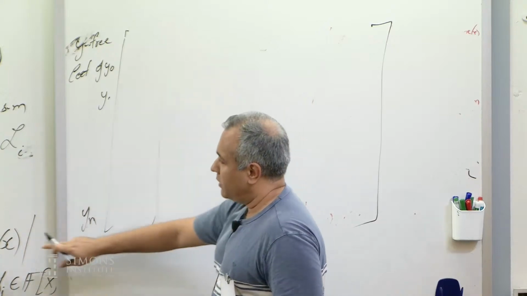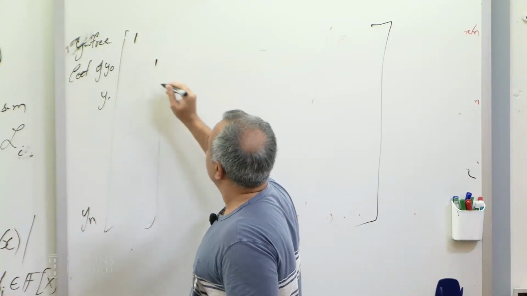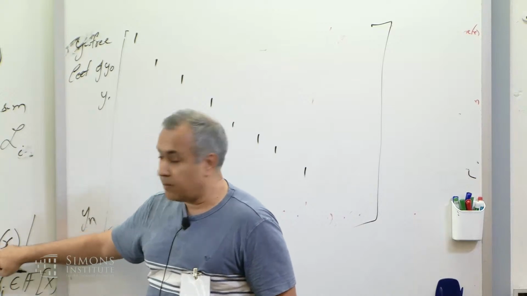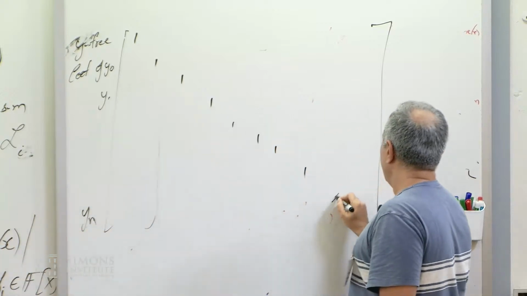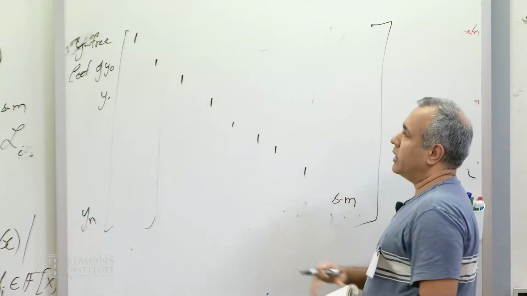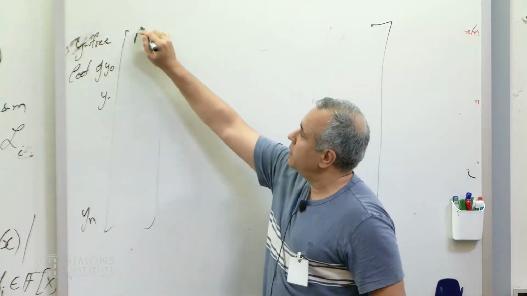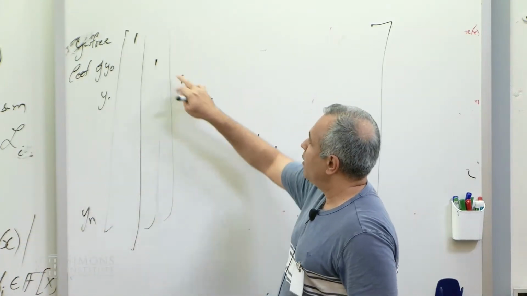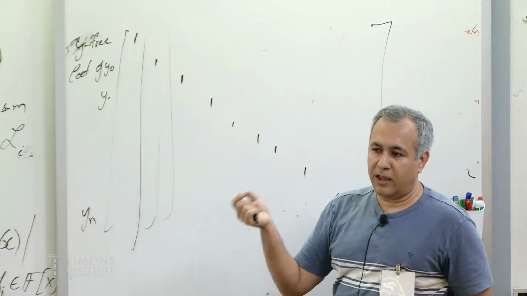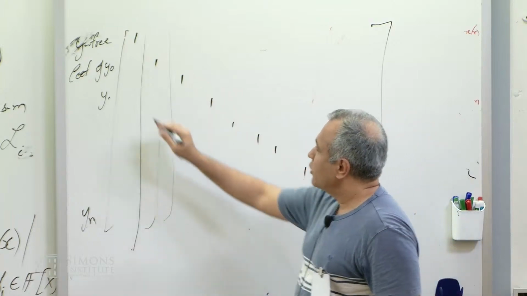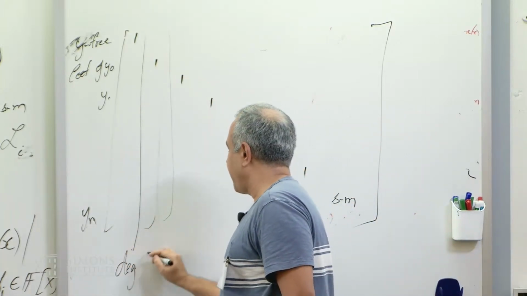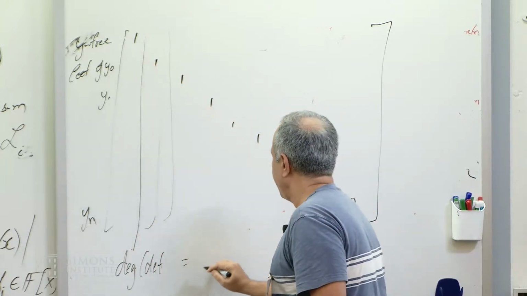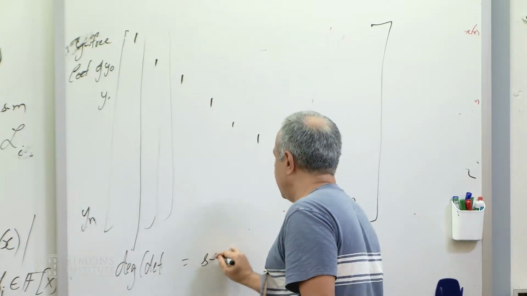If you look at it, what I'm writing is the degree in x of the polynomials of the basis. I haven't actually written the basis, just the degree of the polynomial. So this is the first basis element. This is the basis y0 minus a0, this is y0 minus a1, and I'm just writing the degree of the polynomial in x in the basis. What we can show is that the degree of the determinant of this is just going to be 1 times 1 times 1, so it's going to be s minus m.